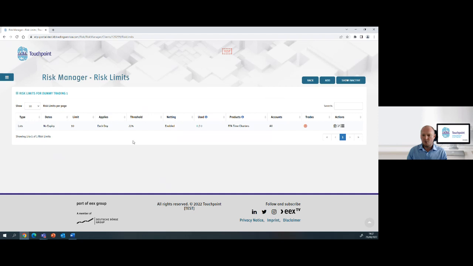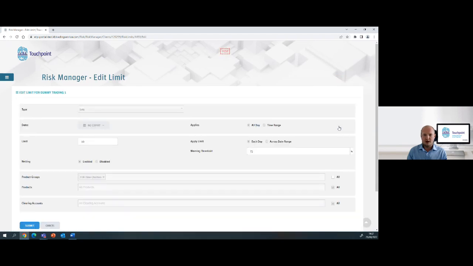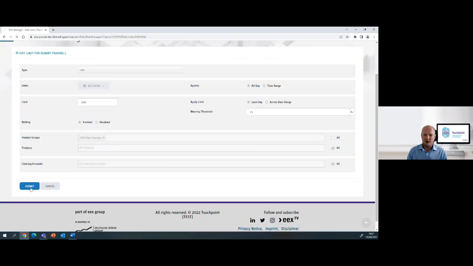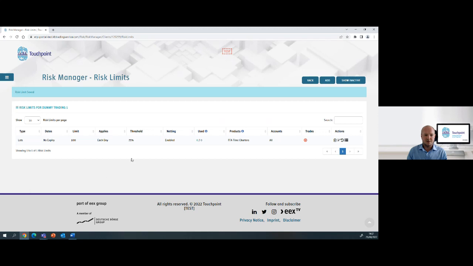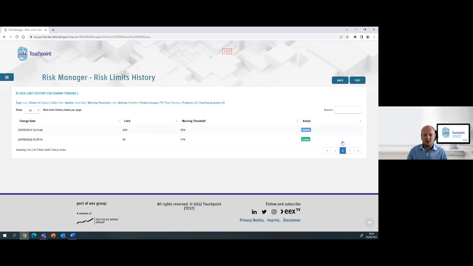From this screen as well, I can go in and I can edit the limit, and that's what I'm going to do now. So I just click on the edit button and I get the limit open again. And what I'm going to do just for ease is I'm just going to extend this limit so we can book a trade and see it go through and see how that works. Now, once I'm happy with that, I submit that, and then I see the updated limit information here. I also now see that there is some history to this limit, that it has been changed, and so I can click on that and I can see the updates to the limit and when they were made as well, so I have an audit trail over my limits.